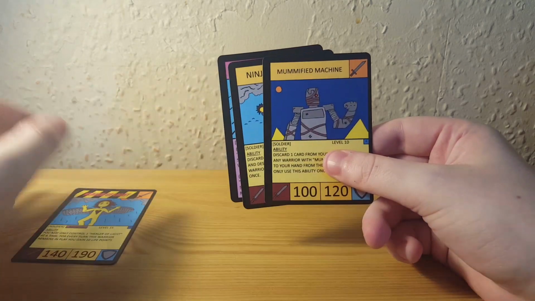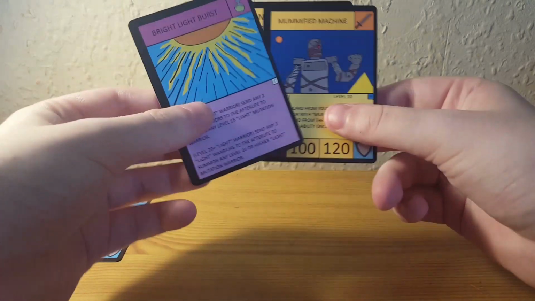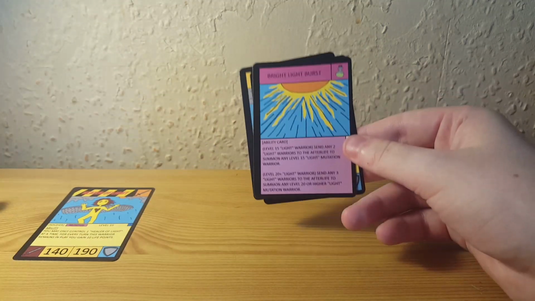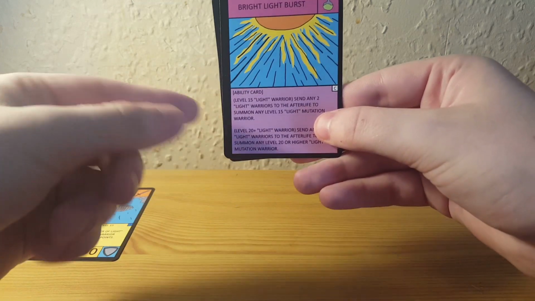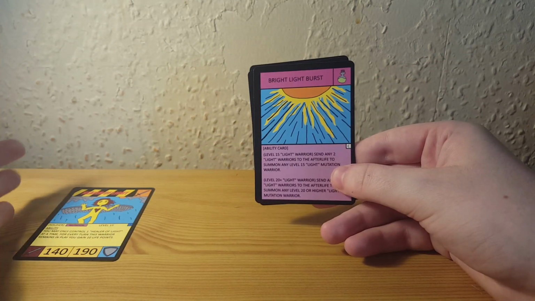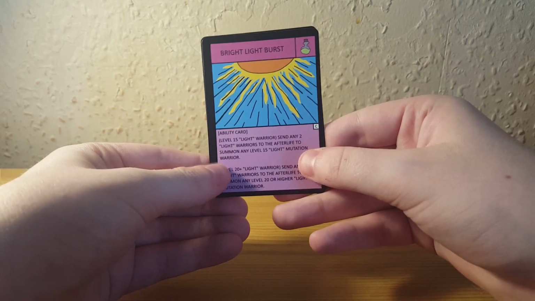How to bring out mutation cards is fairly easy, but sometimes it can be complicated. What you need to summon one is the right ability cards. There are ability cards dedicated to bringing out mutation warriors, and this is one for example, Bright Light Burst. As you can see from the description, to bring out a level 15 light warrior, which is Healer of Light because it has light in its name and it's level 15, we need to send 2 light warriors to the afterlife to summon that.